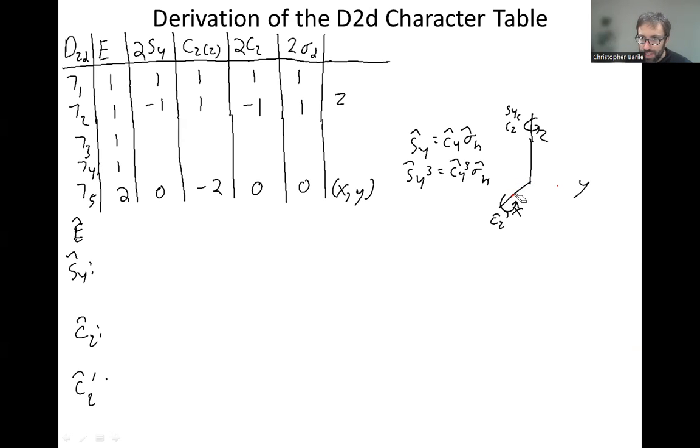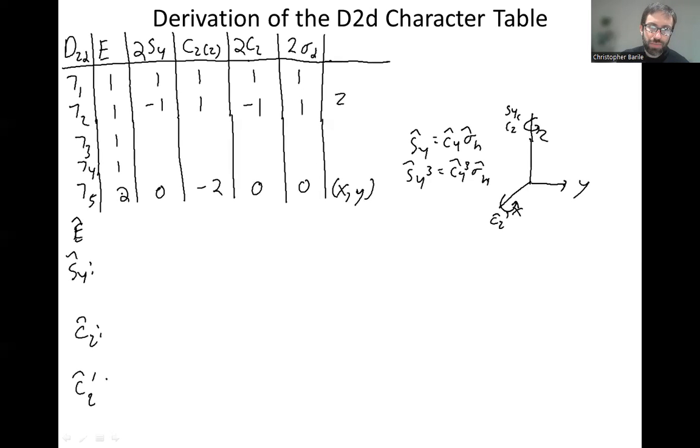And so let's test some other functions. We've done all the linear functions, x, y, and z. So let's start doing quadratics. A nice place to start is to think about multiplying functions together that we already have. And we can make quadratics like x times z and y times z. Okay, those are going to transform together. It's already telling us that.